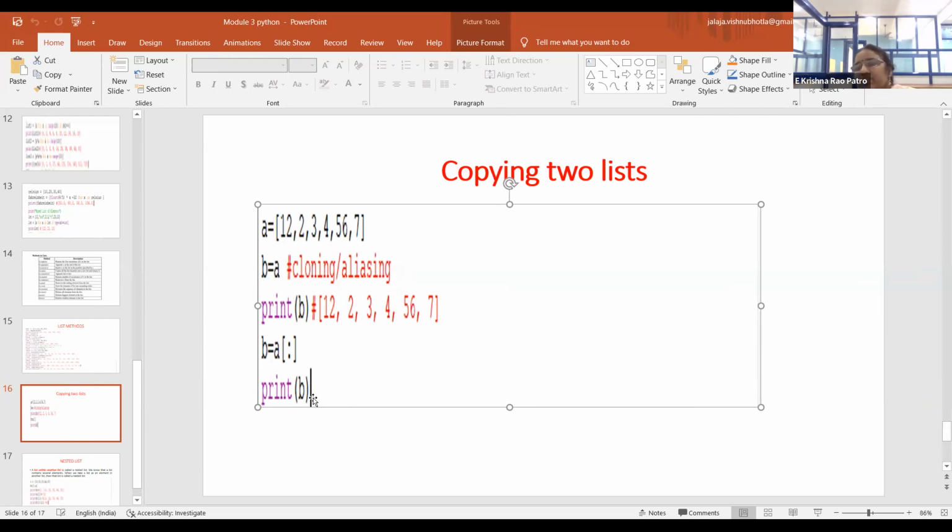So there are 3 ways to copy the list. This will be your Viva question. Please follow. So there is a copy function. Using a copy function, you can copy 2 lists. Otherwise, you can assign one list values into the other list. Okay. And the third way is using a slicing operation. You can copy all the contents of the existing list to your new list. Am I clear?